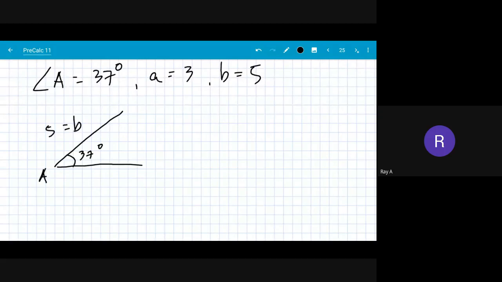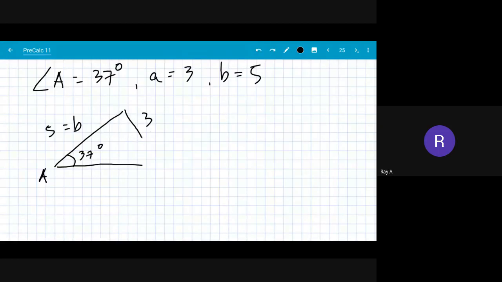So if you're thinking, all right, so where is angle B anyway? It's probably somewhere here. And then this would be C. And where is side A? This one here, like dangling or something. Now, again, what we are trying to figure out is whether 3 is enough as we swing it around. As we move that side that way, is it enough to reach the bottom to create a triangle?